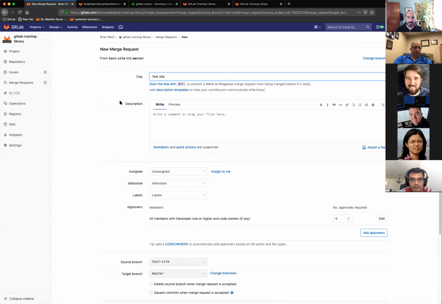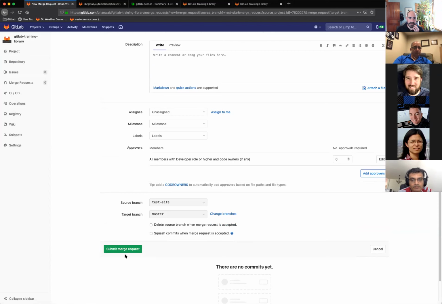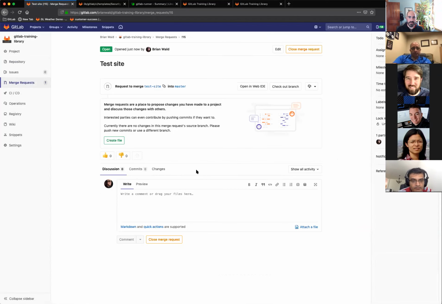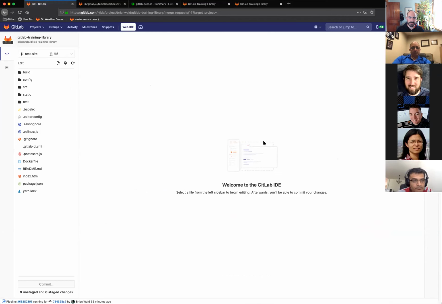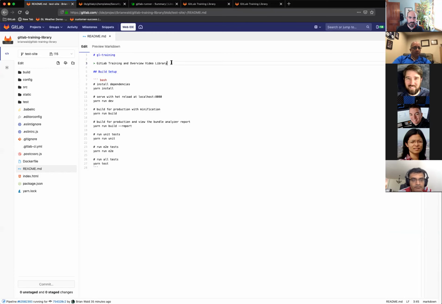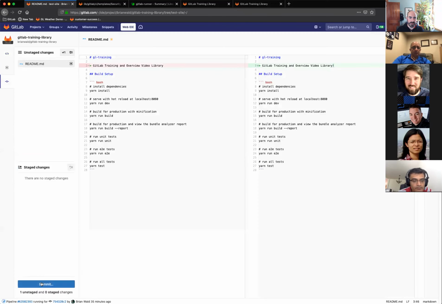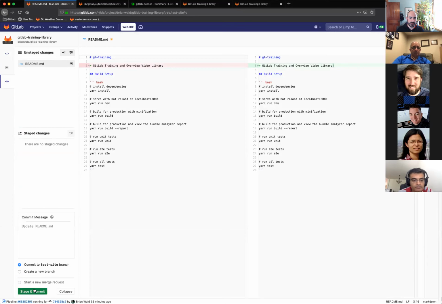I'm going to remove this so it doesn't tell me I can't do anything there. Submit the merge request. And then I'll open up my IDE. And for the sake of this, I'm just going to change the README file and add something in here so it kicks off the build.